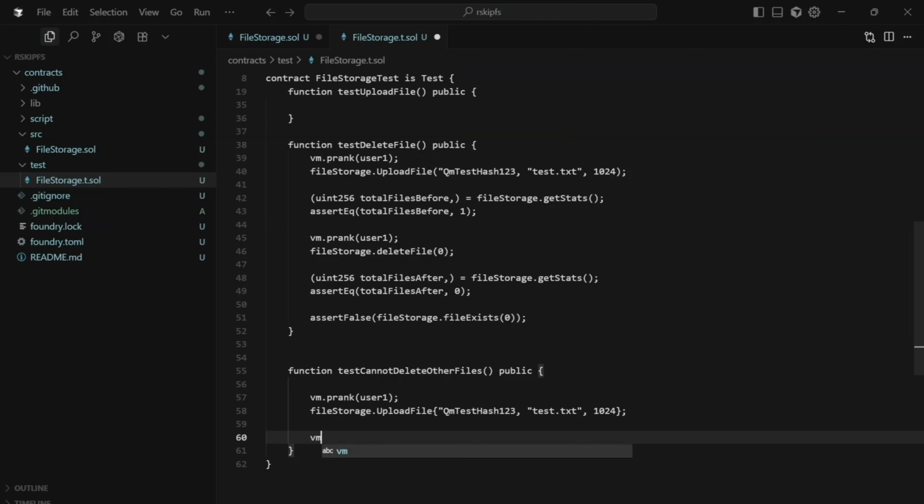Then we'll give it for user2 now. As user1 has uploaded the file, now user2 tries to delete user1's file that has been uploaded. So it should revert.